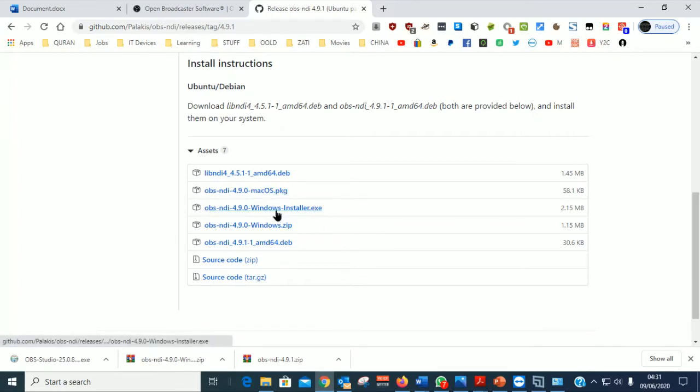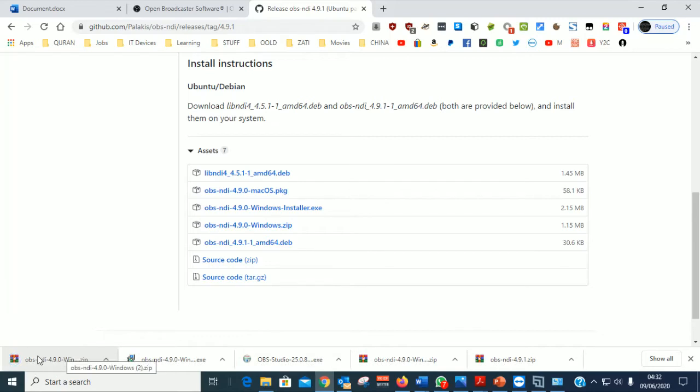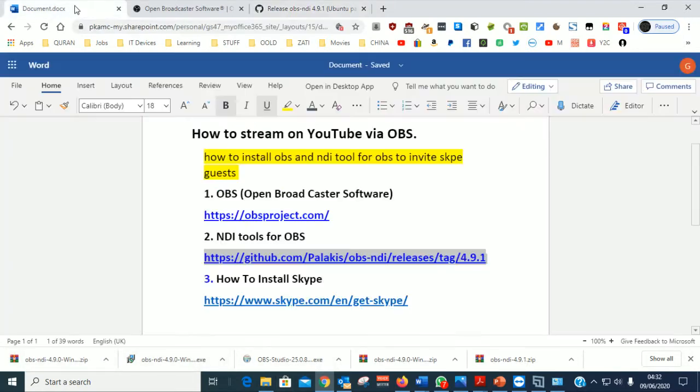So let me go ahead and install this file. As you can see, the file's being downloaded. It's already there. I need to install the zip file as well. So we have a zip file there as well. Okay, now I have my three files. Let me show you.